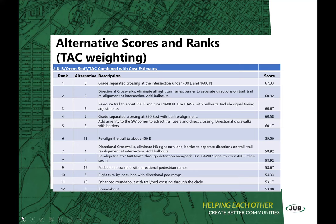Well, to your point too, on the roundabout, you'd still allow the rights. Exactly, but you still have all the other movements. Is it a two-lane roundabout or one? It's a one-lane. If it's one, you're going to get more cars. If they back up, yeah, you have a problem.